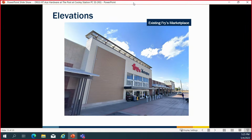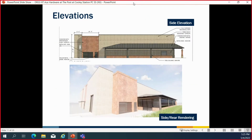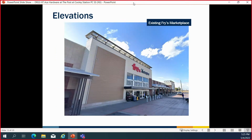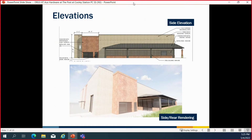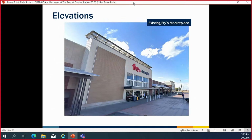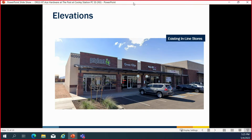Right. And so I will pull up this here. The material and including the description of each of the materials does match this site. So you'll see on the top here. I'm going to go back. My apologies. It is a little bit misleading given the color, that greenish color that's on that elevation there. But for example, that metal paneling there matches what you'll find on the tops of these structures here, on some of the canopies here. And then the greenish that you see, for example, on the right side of that elevation is actually related to the branding for the pet planet that is on the inline shops. And I'm sorry I'm going through so many slides here. Oh, well, not exactly.